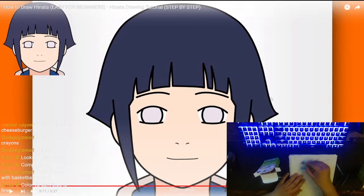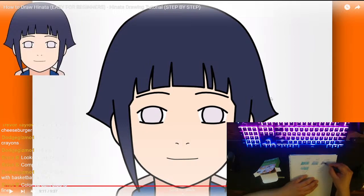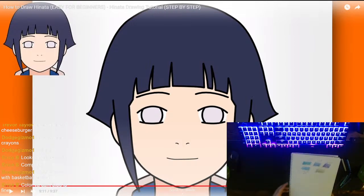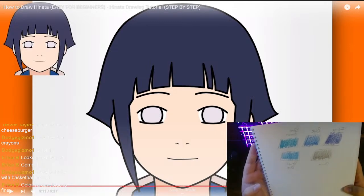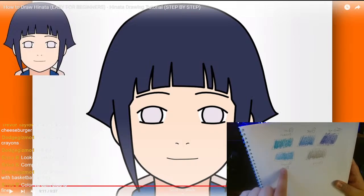Okay, then there's blue green. And there's indigo. Oh, I think indigo might be the way to go. Yeah, that indigo looks nice. And then there's a gray. Gray and indigo might make a pretty decent color, I'm not gonna lie. Okay, I don't know if you could see them. But, here you go. So this is indigo, this is blue, this is blue-green, gray, and then bright blue.